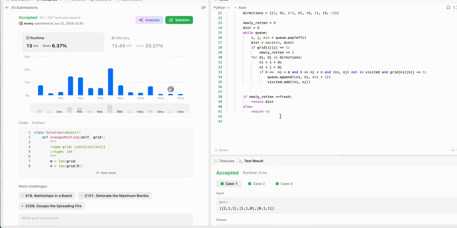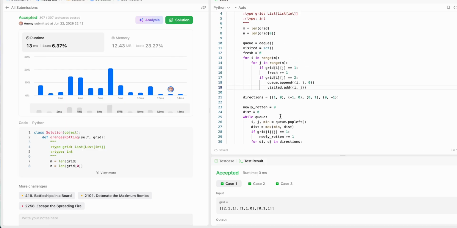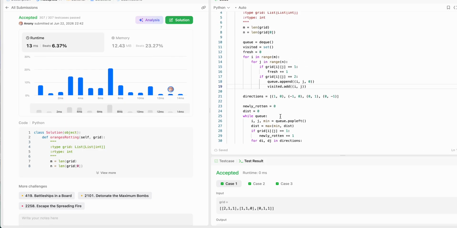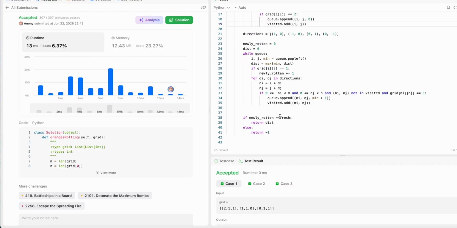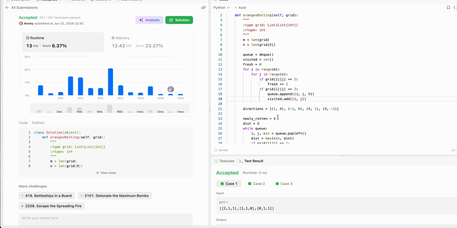Okay, awesome, this works. For time complexity, it'll be n by n, because we need to process every node one time, put it into the queue, and pop it out of the queue. And for space complexity, it's n by n, because we create a data structure for the queue and the set that can have almost all the nodes in there. So that's all.